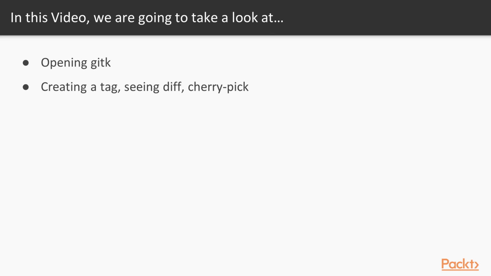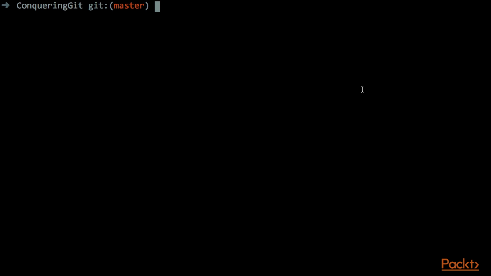In this video, we'll see how we can start gitk, and as well, we will see several tasks that we can do inside gitk, like create a tag, see a diff, or cherry pick one commit. There are so many tools that can be used to visually manage our repository. Some of the tools are free, some are not free, and I selected for this video to talk about gitk. Gitk is free and was the first UI tool that was created together with Git.